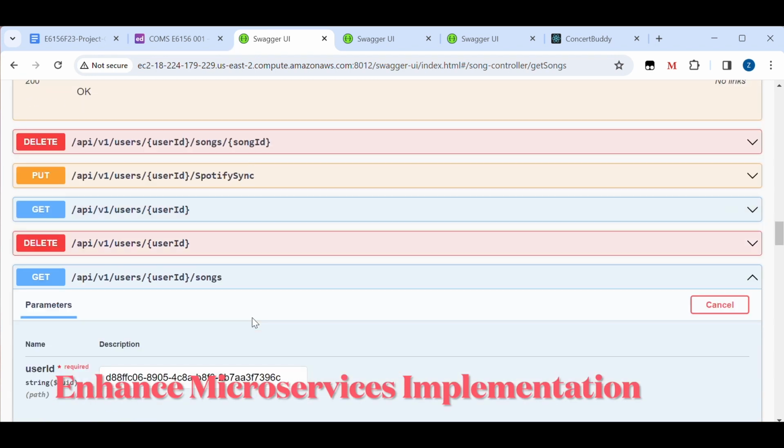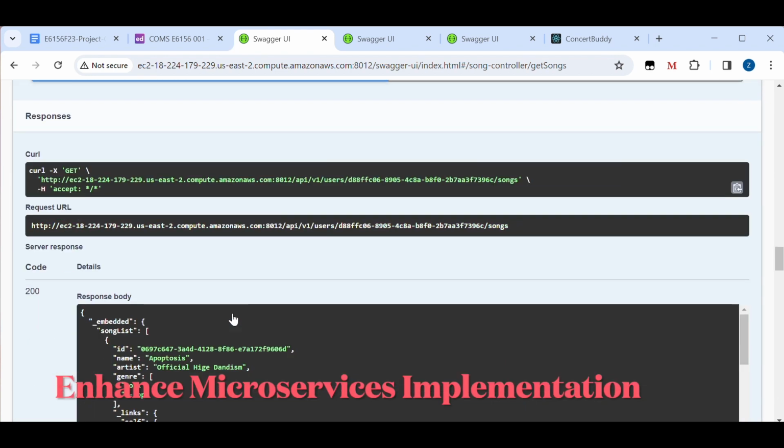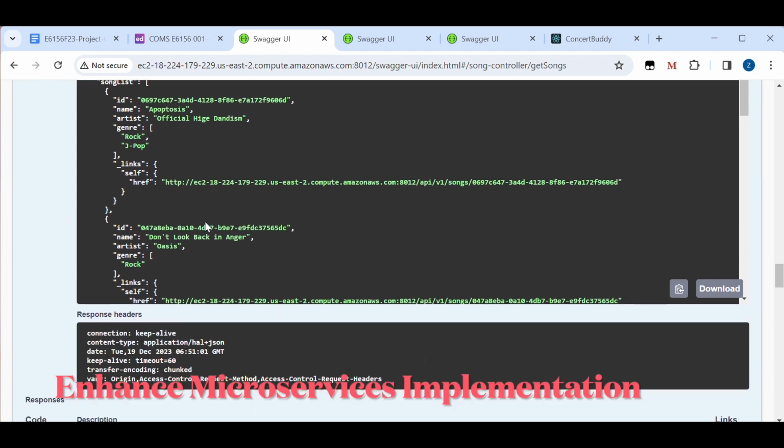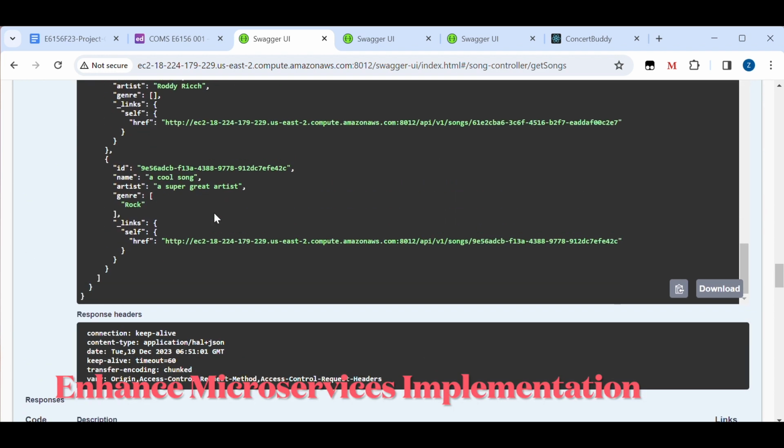Then this song is added to the user's music profile, and if we view the music profile of the person again, it's going to show here a cool song. And this also uses HATEOAS, so we are able to see the song's actual location. Okay, that's it for the user microservice.